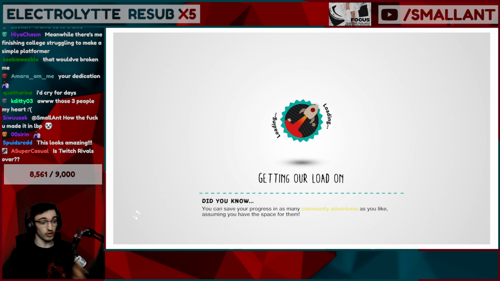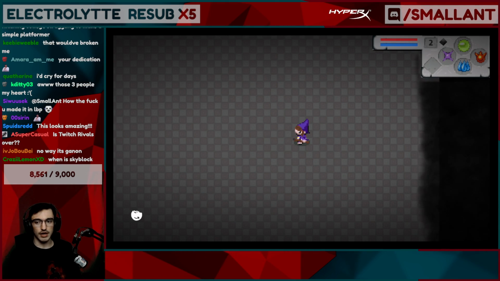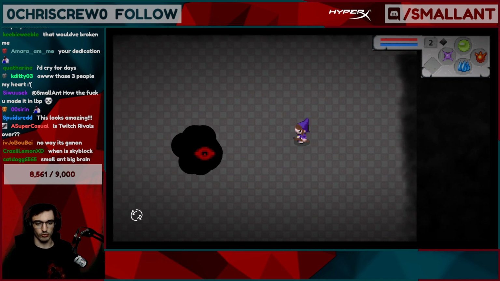How did I make this in Little Big Planet? I'll show you. I have everything. Twitch Rivals is over. Yeah, they kind of canceled it, but we went through it anyways for fun. But this is what the final boss looks like. I made this music from scratch. I think this boss has like 7 different attack patterns, so I'll just let the attack patterns go through, because some of them are really cool.